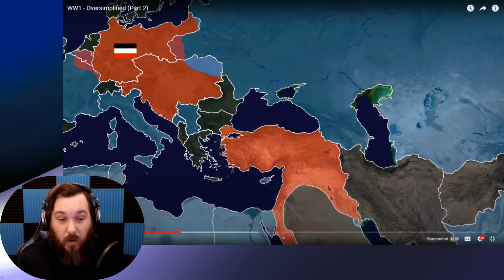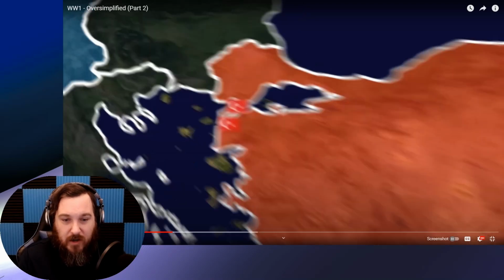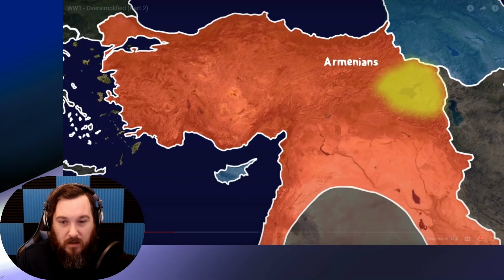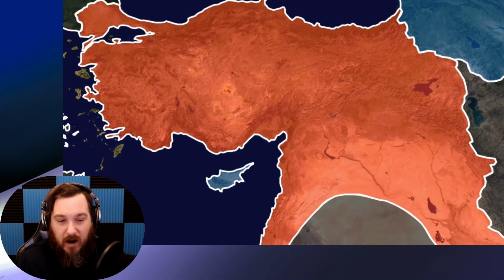I've heard of the Armenian genocide before, but I had no idea the reasoning behind it. So let's listen to that part again really quick here because I want to make sure I heard it. The Ottomans blamed their initial losses on the ethnic Armenians living within Ottoman territory. So that failed, and then the Armenians got blamed for it because you need someone to blame.